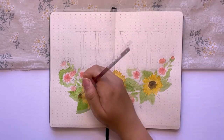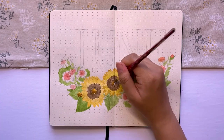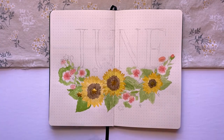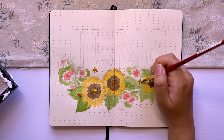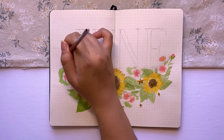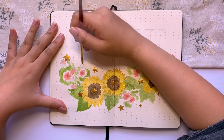Now here, I'm painting the stars and sparkles with some gold watercolor. This is probably my most favorite part of the whole setup. One, I think the shape of the stars turn out to be really cute and round. And two, I just really like the look of the gold watercolor here. It looks almost like gold foil, and on camera in the specific lighting, it did look a lot darker than it actually was, but I promise it looked a lot better off camera.